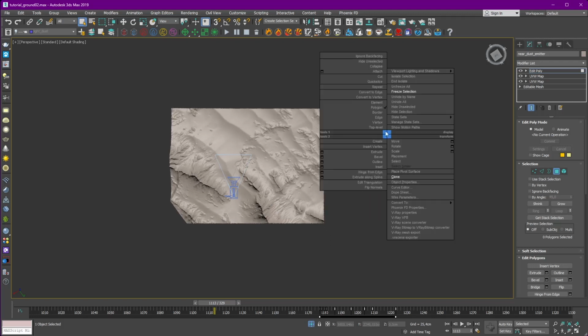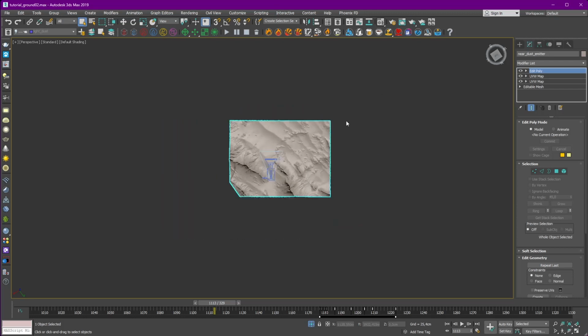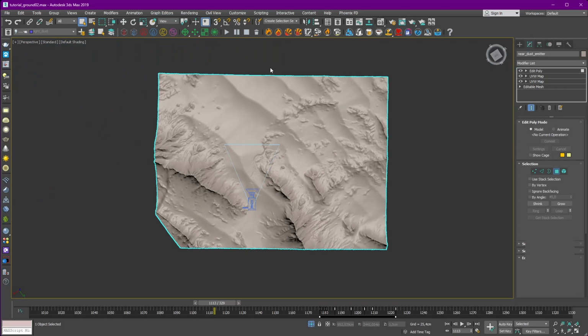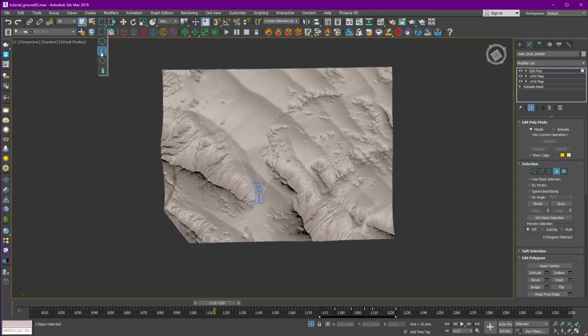Okay, nice. And now we need to keep only the small sector in front of the camera. So we need to change the selection mode. Okay, it's working. And select only the sector. Yes, like this, because we don't need more.